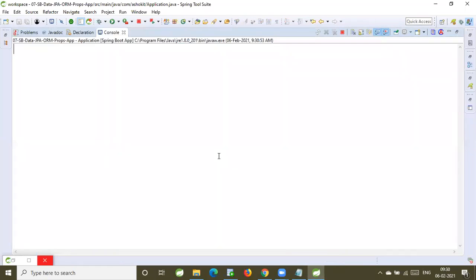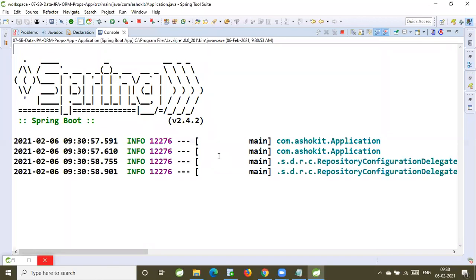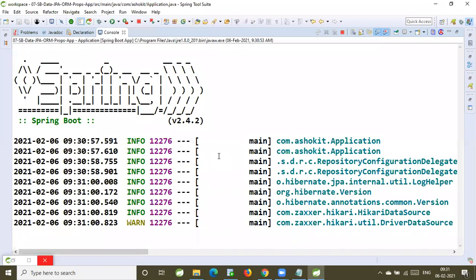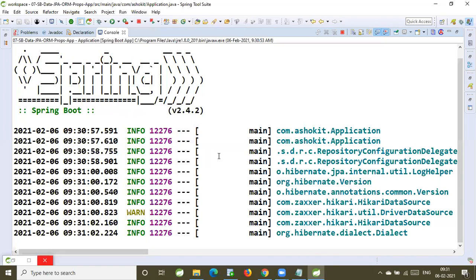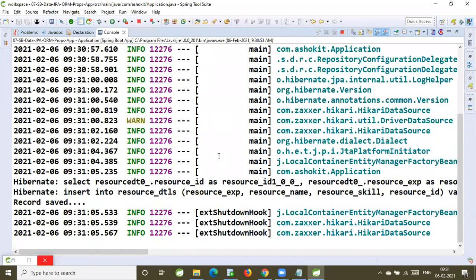Record is not available. The table cannot be dropped, so the table will be available. New record data will be inserted, sir. Yes. It will use the existing table. How many queries are executed now? Select, insert, sir. Select and insert. Select query executed. Is the table recreating or not recreating? Not created, sir. Table is not recreating.